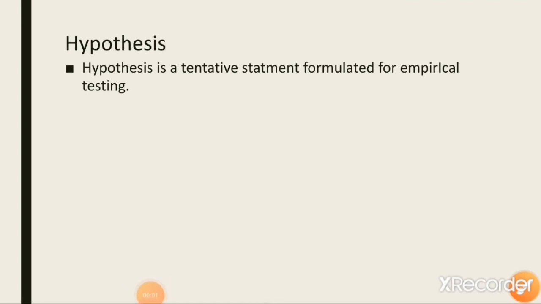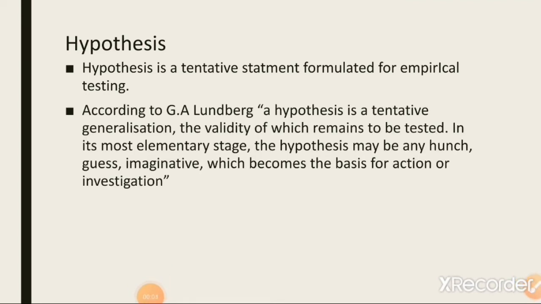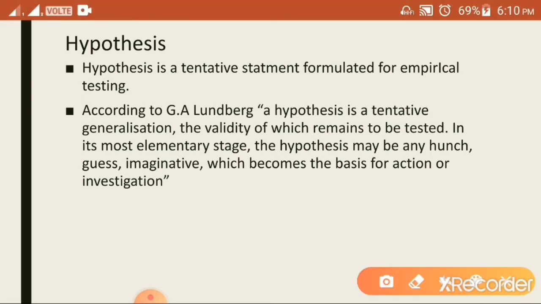There is a definition for hypothesis. According to G.E.L. Landberg, a hypothesis is a tentative generalization, the validity of which remains to be tested. In its most elementary stage, the hypothesis may be any hunch, guess, imaginative, which becomes the basis for action or investigation. We already said that a hypothesis is a tentative generalization or tentative statement or prediction about the conclusion. The validity of which remains to be tested. The hypothesis may be true or false. It is tested through Z test, T test, chi-square test, etc.